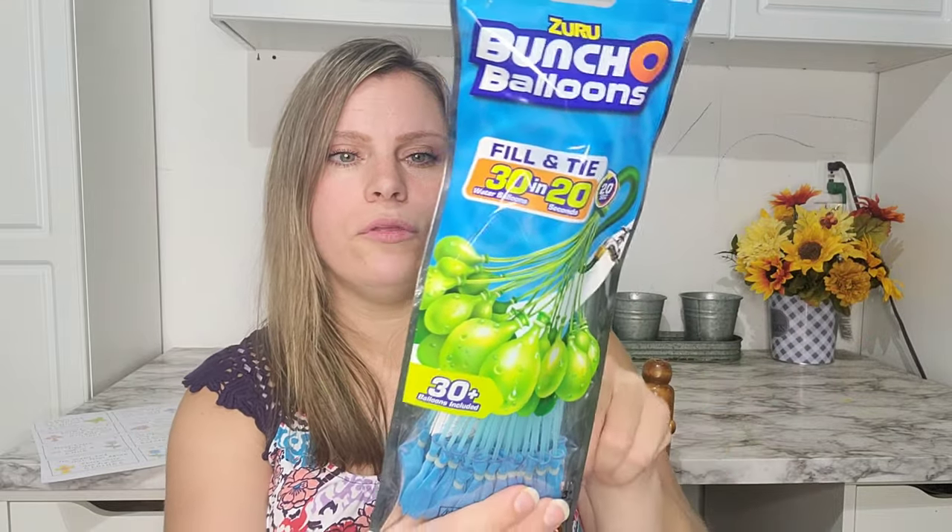I also got them some chalk. At Target they wanted like five bucks for a pack like this, so I waited and went to Walmart and found it for a dollar and some change — about a dollar twenty. If you know, the Dollar Tree went up 25 cents, so it probably would have cost the same. Then at Target in the dollar spot I found this water balloon thing where you just hook it to the hose and it blows up all the balloons at once. I think we've only done this one time, but for $3 at the Target dollar spot, I'll get it.